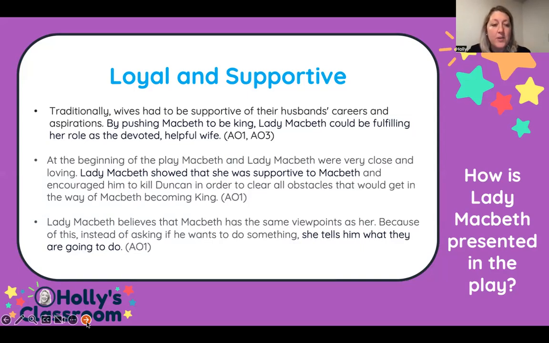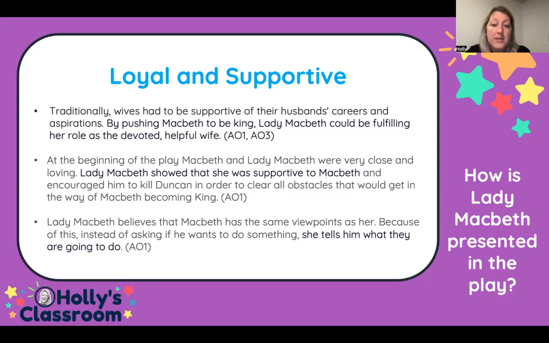So the first bullet point talks about traditionally at the time the play was written, wives had to be supportive of their husbands' careers and aspirations, and Lady Macbeth would be fulfilling her role as a devoted, helpful wife and therefore being loyal and supportive. So that would not only show, if you said something along those lines, AO1, but also AO3, so that wider context, the social, cultural and historical context of the play.